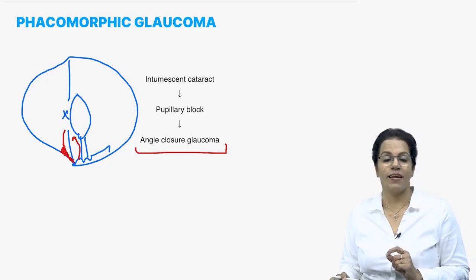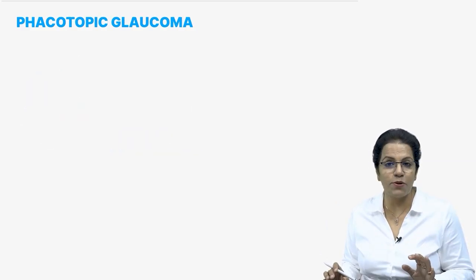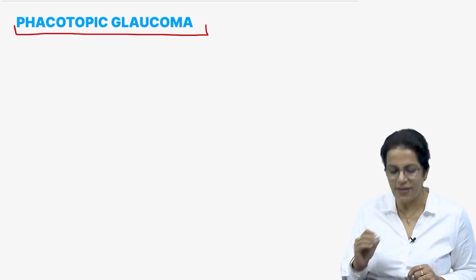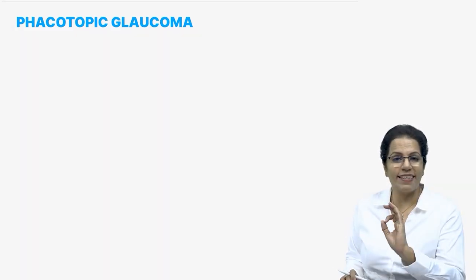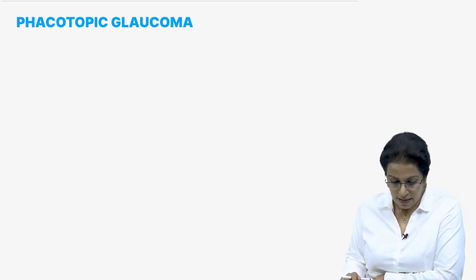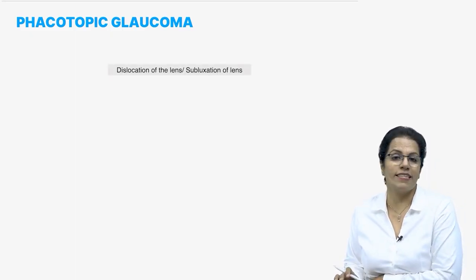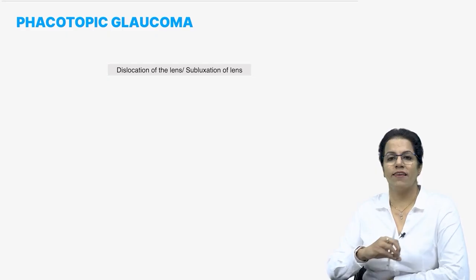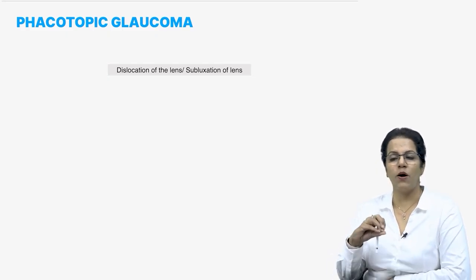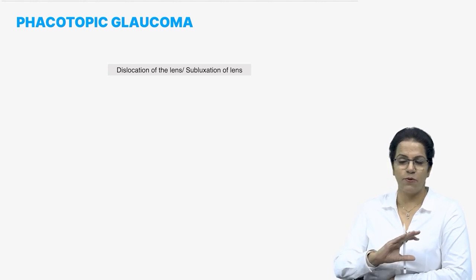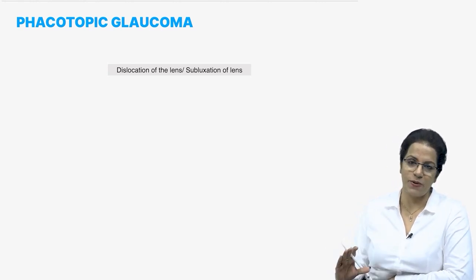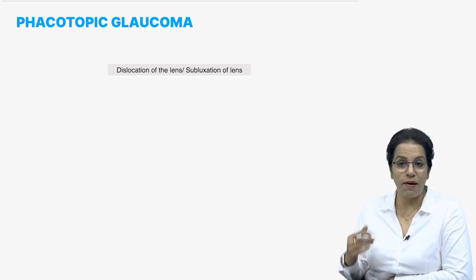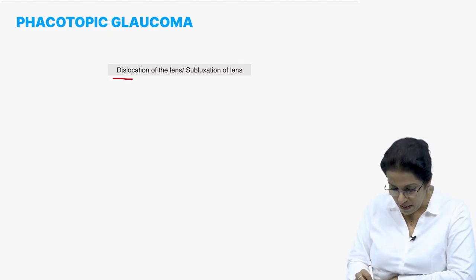That's another lens induced. And last, lens induced due to dislocation of lens, we call it phacotopic glaucoma. So phacotopic is another lens induced glaucoma. Lastly, phacotopic is due to dislocation. Mainly it is dislocation of lens. I have already explained to you the difference. When the lens has some part in the patellar fossa or in the pupillary area, it is subluxation. When the whole lens is away from this area, it is dislocation. So a partial dislocation is called subluxation. So here mainly we are talking about dislocation.